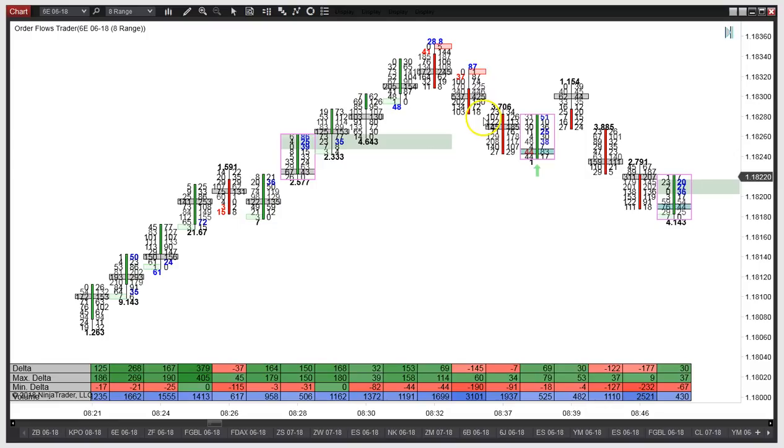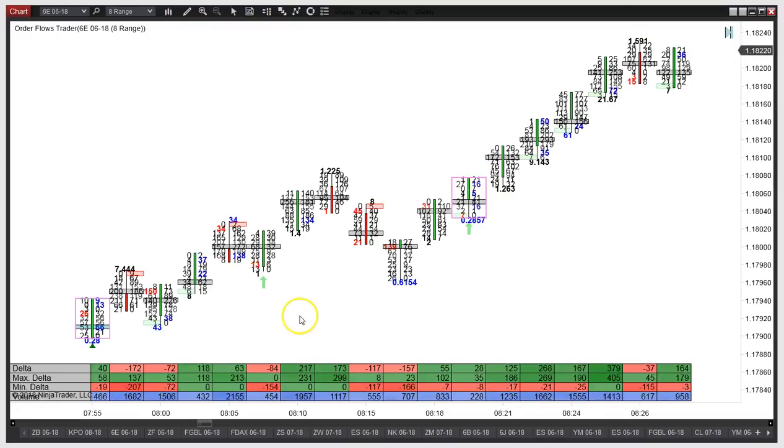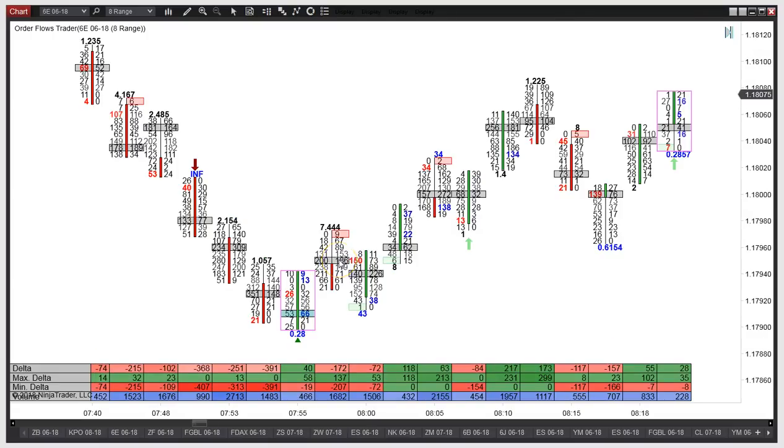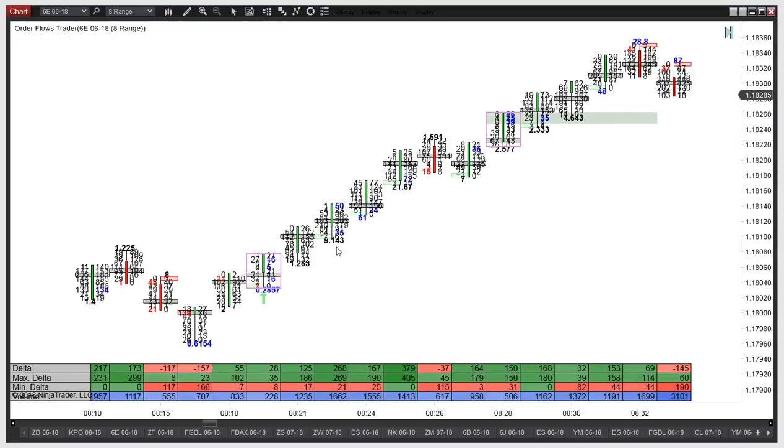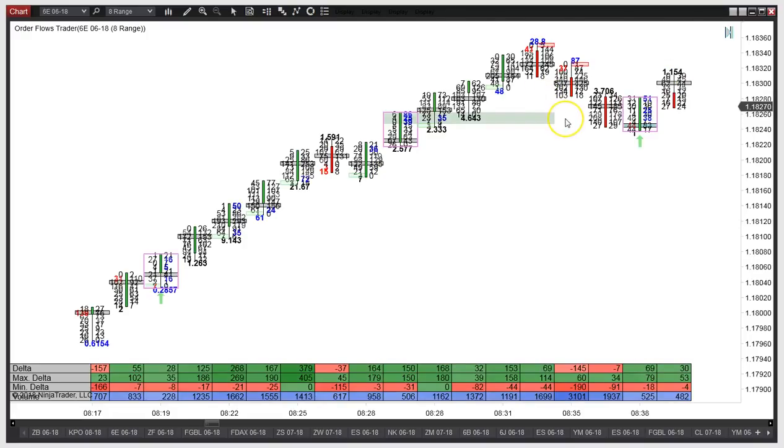You got single print. So imagine, if you were to buy this low where you have the divergence, you have the prominent point of control, you have the multiple imbalances, you're getting long at 117.96, call it 117.96 right in here, or even here, 117.98, all the way up to where your first sign that this move is potentially over is up here at 118.34, 118.32. Say you get out at 118.30, you're talking 70 ticks there in the Eurocurrency.